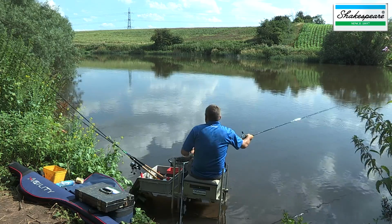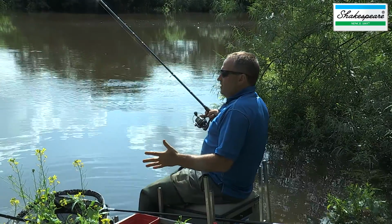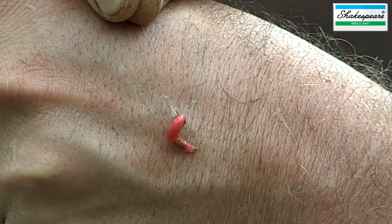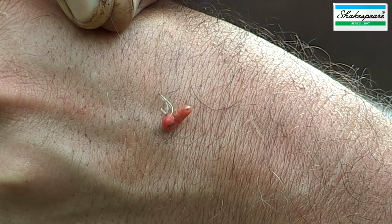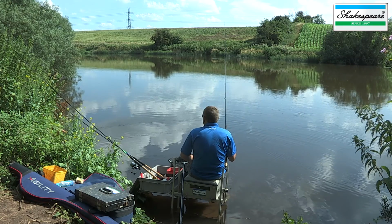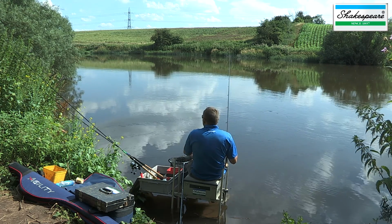But one good tip I'd like to give you is, I find that red maggots work really well in coloured waters. I mean, I always use, when I'm fishing maggots on the river, bronze maggots with a few reds in, but today as a hook bait, red maggot has definitely outfished the bronze. So it's just a good tip to bear in mind if you're fishing in conditions where the water's coloured like this.